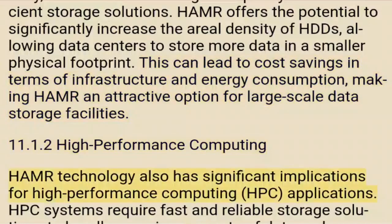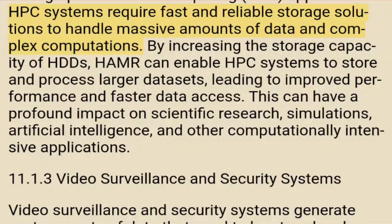11.1.2 High-performance computing. HAMR technology also has significant implications for high-performance computing (HPC) applications. HPC systems require fast and reliable storage solutions to handle massive amounts of data and complex computations. By increasing the storage capacity of HDDs, HAMR can enable HPC systems to store and process larger datasets, leading to improved performance and faster data access. This can have a profound impact on scientific research, simulations, artificial intelligence, and other computationally intensive applications.